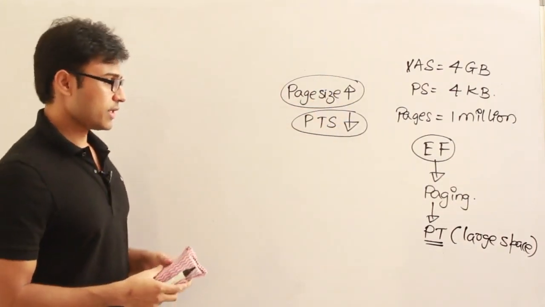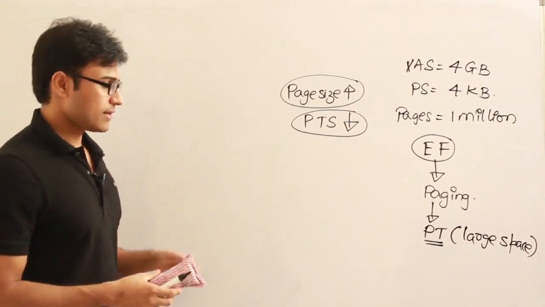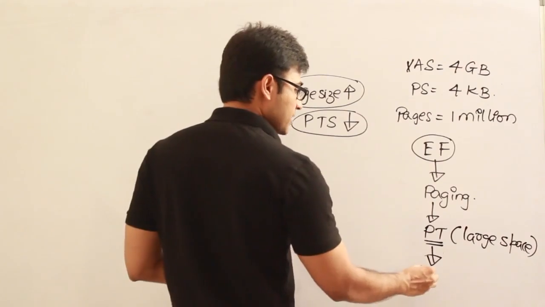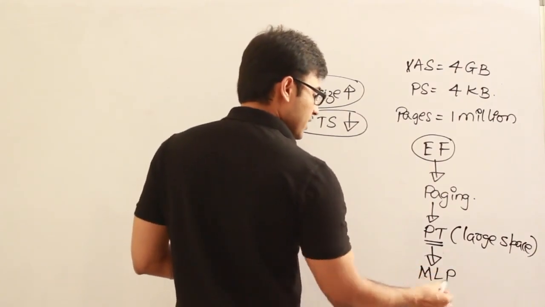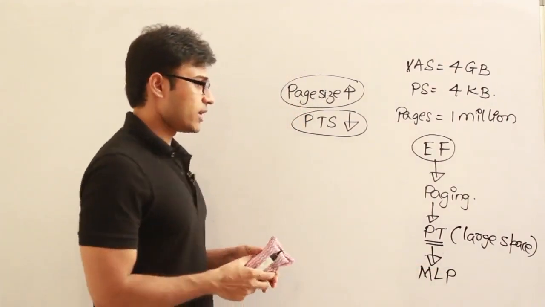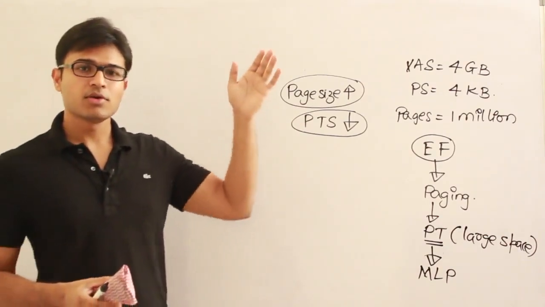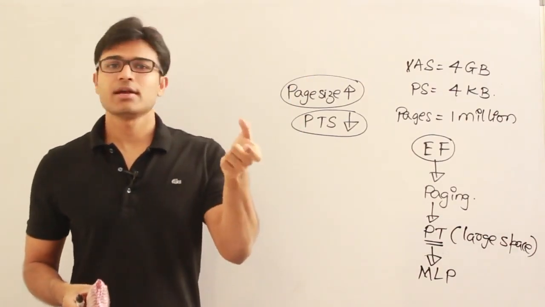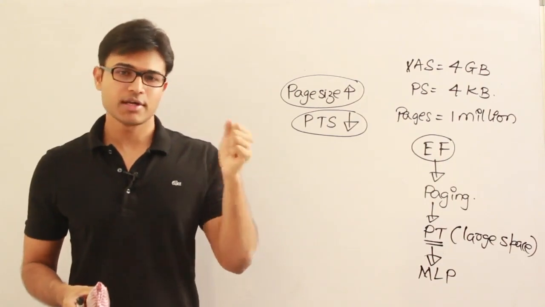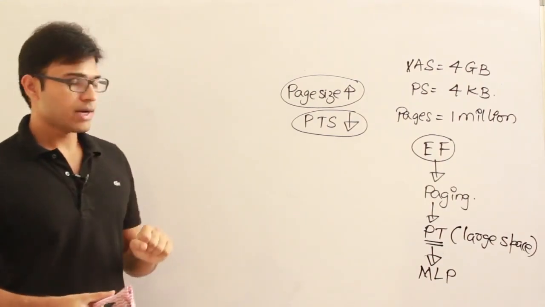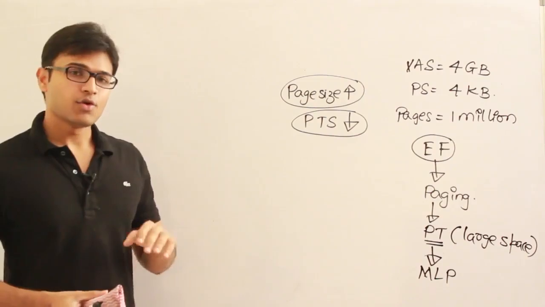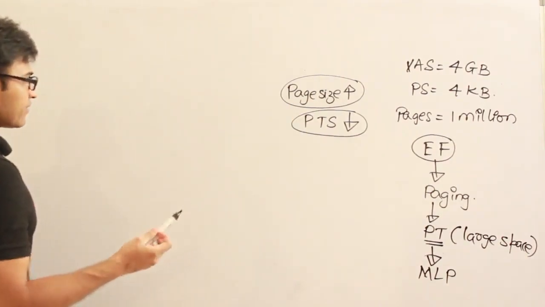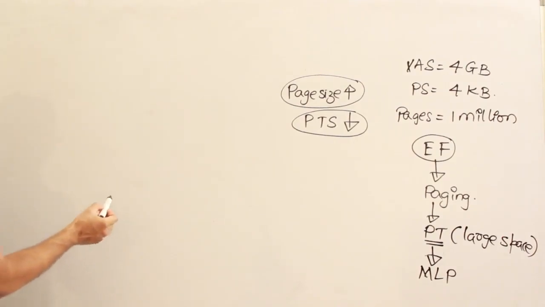So what is the solution then? The other solution is that the page table is again divided, into multi-level paging, right? So what is the advantage of multi-level paging? If I have various levels of paging, I'm not going to load the entire page table. I'm just going to load the page table which is required at that moment, which is very small. But then by using the multi-level page table, the overall time required is going to be increased. How? Watch it. Anyway, using a page table, time is also going to be increased.